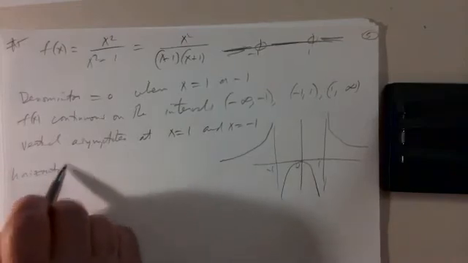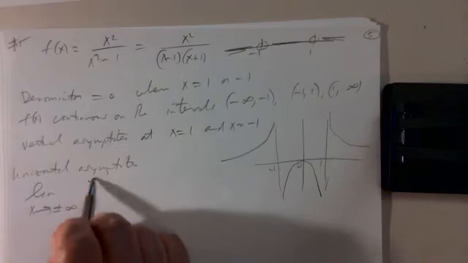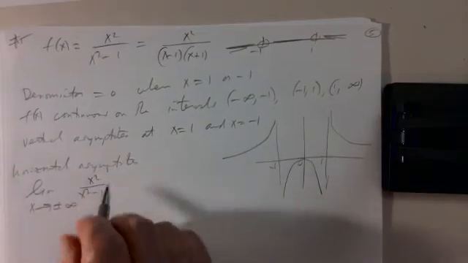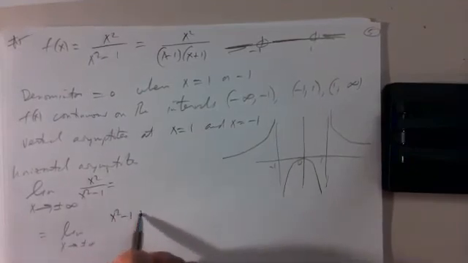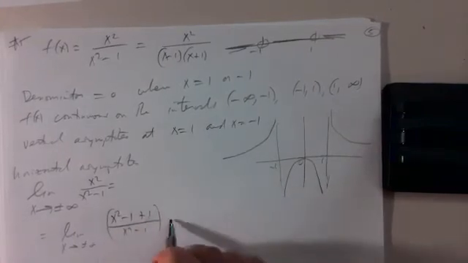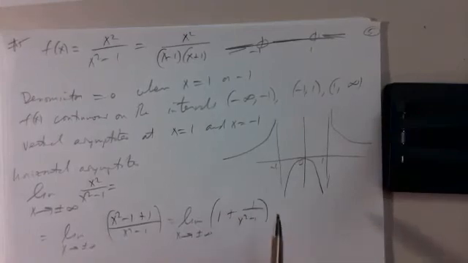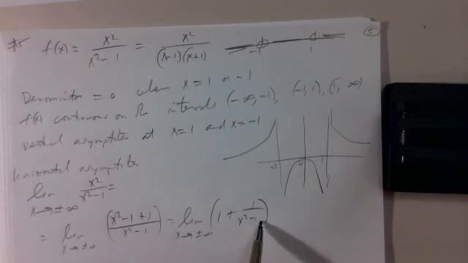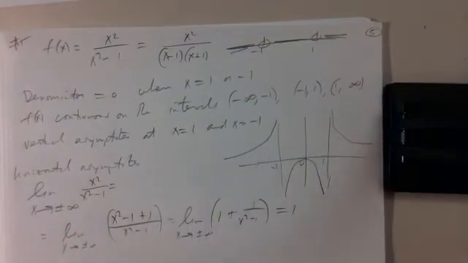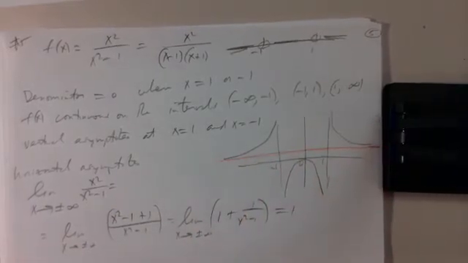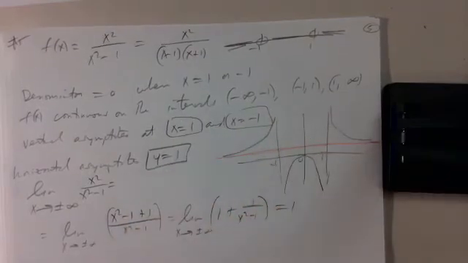So you have vertical asymptotes at these two vertical lines. And what about horizontal asymptotes? That means you have to look at the limit as x goes to plus or minus infinity of x squared over x squared minus 1. Just to see very clearly what this is, I could write this as the limit as x goes to plus or minus infinity, x squared minus 1 plus 1 over x squared minus 1. I just added 0. This over this is 1 plus 1 over x squared minus 1. This is going to infinity, so 1 over x squared minus 1 goes to 0. So this limit is 1. So we have one horizontal asymptote, the horizontal line y equals 1. And these vertical lines are the vertical asymptotes.